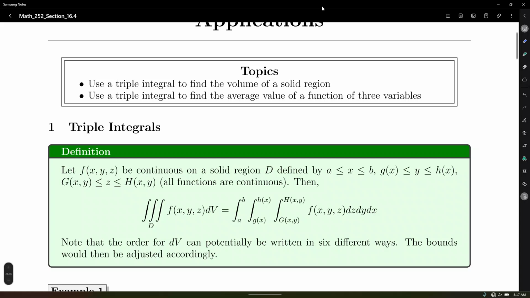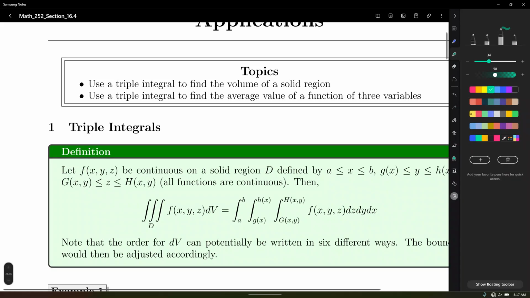So, keep in mind that again, we'll go inside out. This dz right here will be related to these limits of integration. Check this out. See, these limits of integration are functions of the two variables that are on the two outermost differentials, or the two outermost integrals. So for the innermost integral, we may have functions of one of each of the variables, x or y or both, or simply numbers, simply constants.